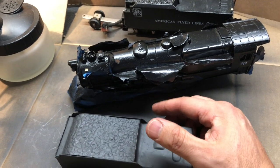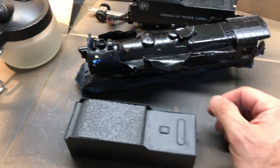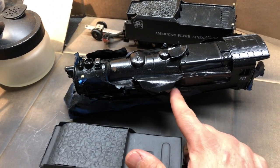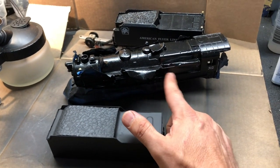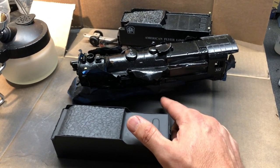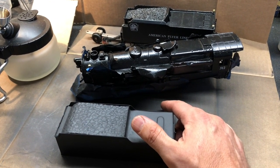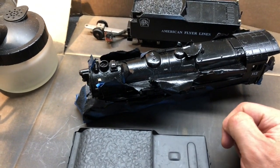If I have any complaints with it at all, it's that some of the linkage that was here was so rusty. Can't see it underneath the tape that's on here, but it was so rusty, I had to take it down to bare metal, and it still shows some of that dark pitting. But I'm reluctant to go much further because I'm worried about weakening the linkage. I guess over time, I could probably replace it with brand new linkage. That's probably not as big a deal.